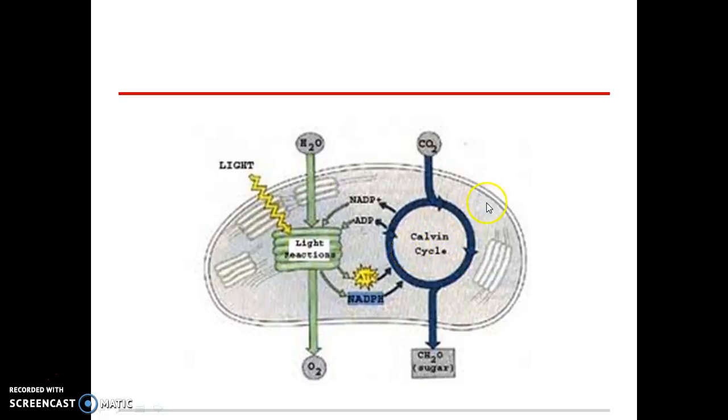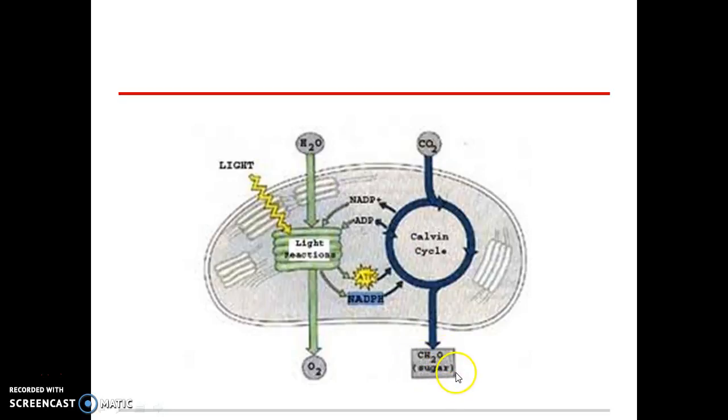Where is it happening, you ask? The stroma. Notice how there's no pancakes right here. It's happening in the stroma area. What goes in? Carbon dioxide. Carbon dioxide is going in. Guys, it's a reactant in photosynthesis. All three of these are the reactants in photosynthesis. These are all the things that are going in. And then what's coming out? This is our sugar. So this is where you see carbon dioxide is being directly made into the sugar.